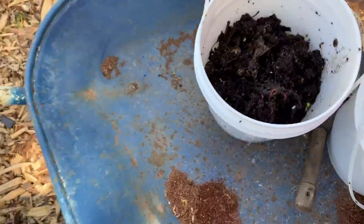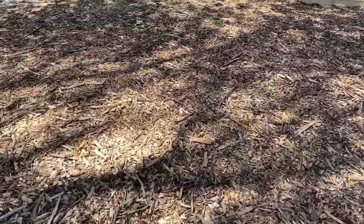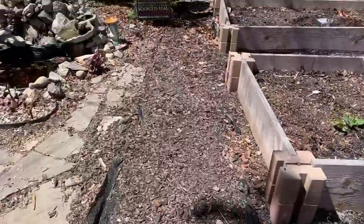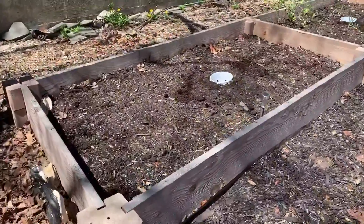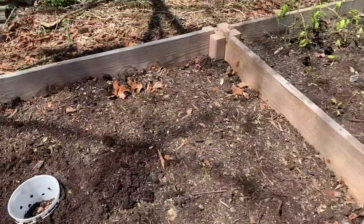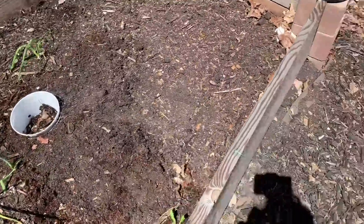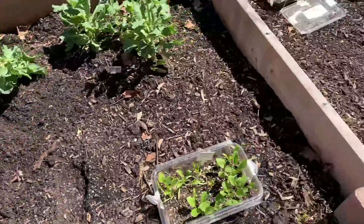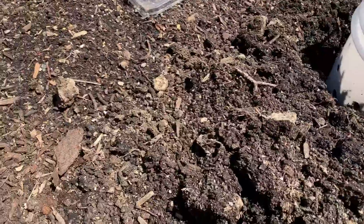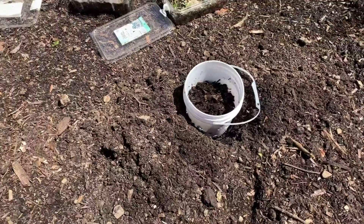Then we are going to add that into my raised bed garden. Because I have raised beds, I see lots of people doing five gallon, but I think that is too big and also unsightly to put into the garden. So this is going to be the home of my worm towers.